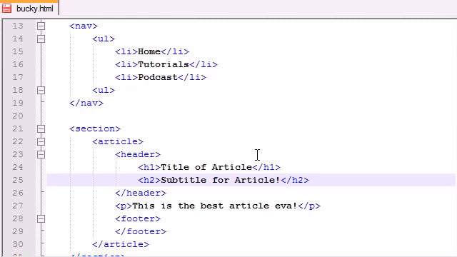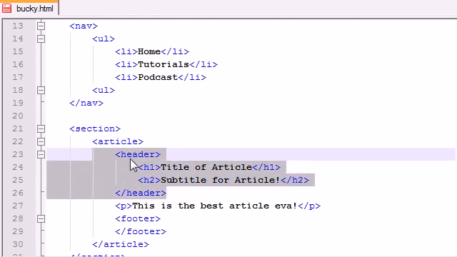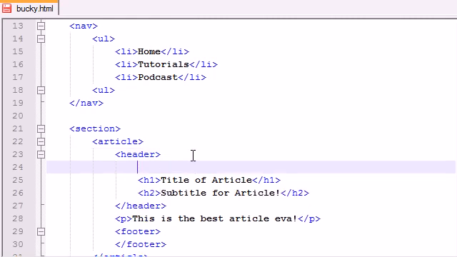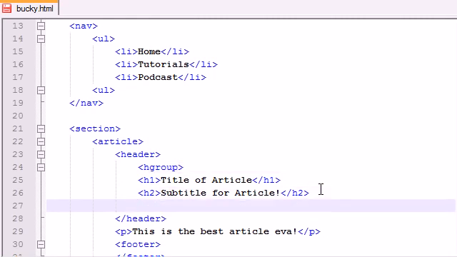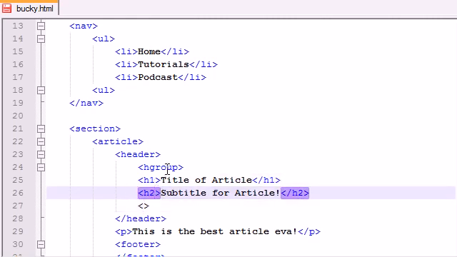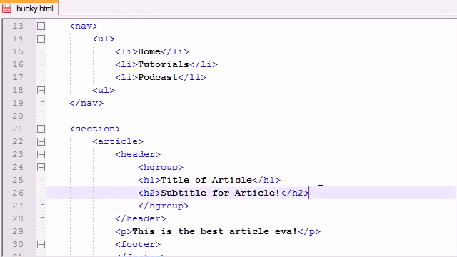However, I want to mention this. Whenever you have more than one heading, for example, we have two right here, inside your header, you need to group them together inside something called an hgroup. Now you do this by just surrounding them in hgroup tags. And this is just so HTML5 doesn't get confused. It's going to be like, okay, is this the title or is this the title? And we need to say, no, no, no, HTML5. This is actually part of a big group. Both of these things are important.